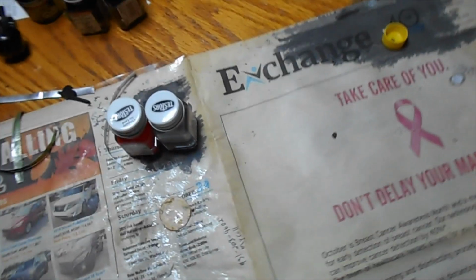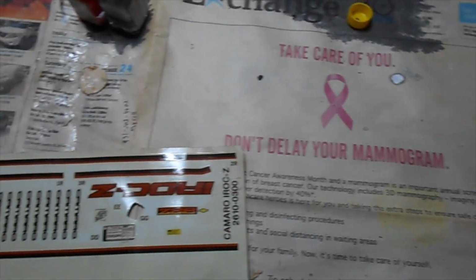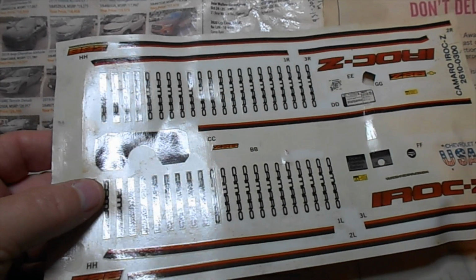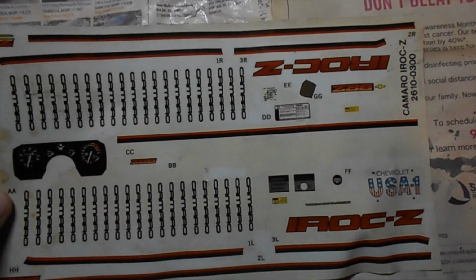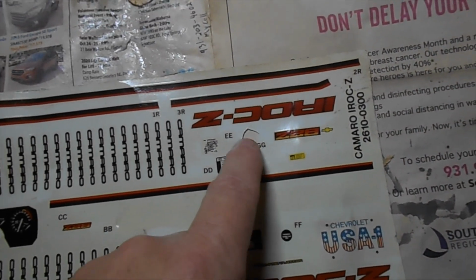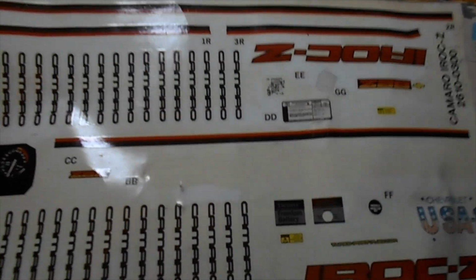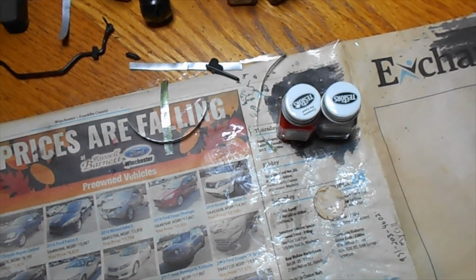As far as the decal sheet, I was really worried about this decal sheet, but I took and put a light coat of gloss coat over it, and so far so good. I used this one little decal right here and it worked perfectly fine. So I'm hoping that the rest will turn out like that too.